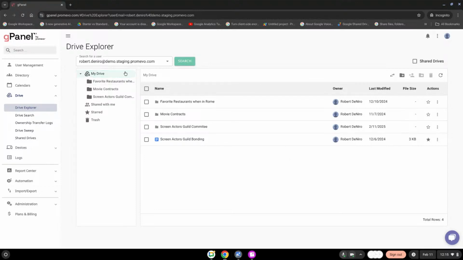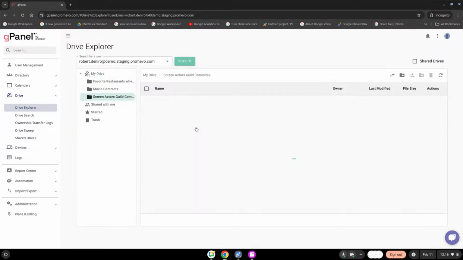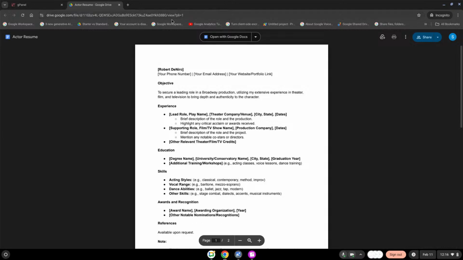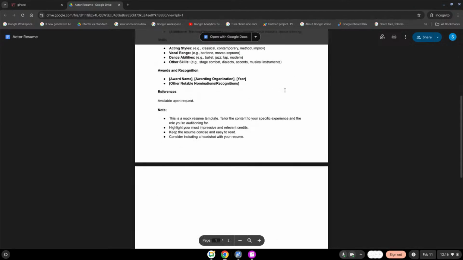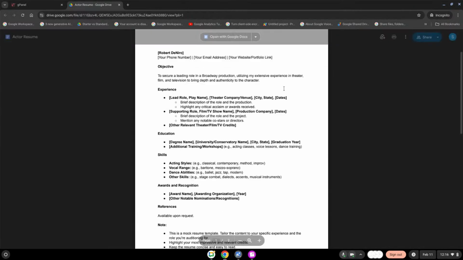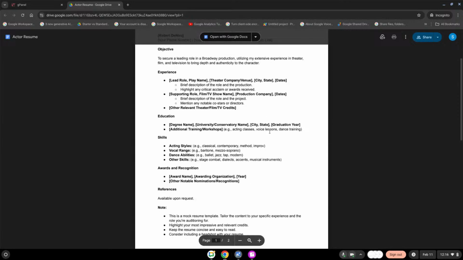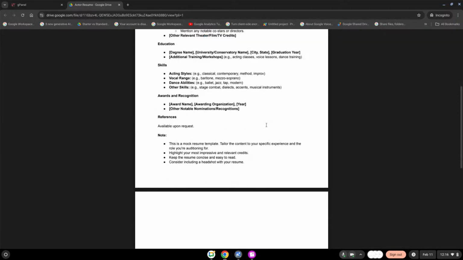So, like I said, administrators will come in and have access to all of that specific user's folders and files. They'll be able to go into the specific folders and files and actually view the documents. And again, this is something that you cannot do within the admin console. When you open up this document, it also allows you to open it within Google Docs. Again, something that you're limited in doing in the admin console. This is really helpful because there may be three different documents entitled the same thing. Being able to view that allows you to confirm what you're actually looking for.